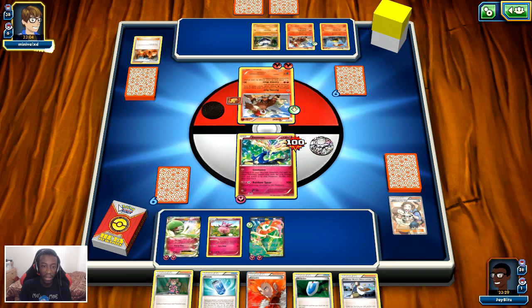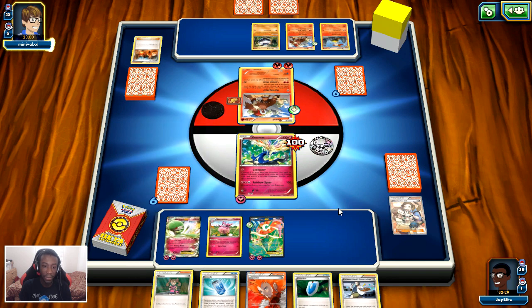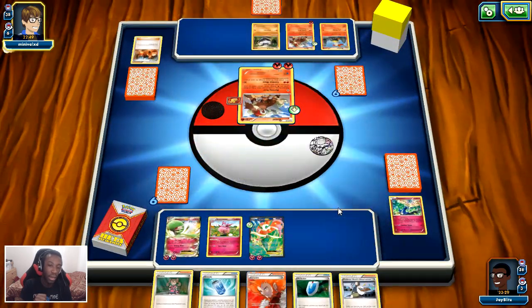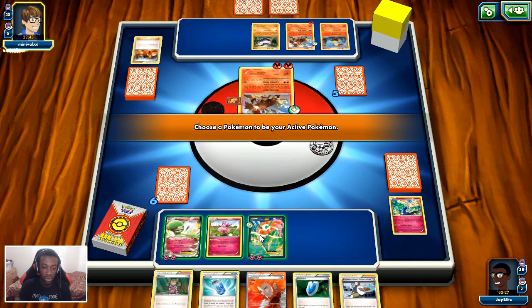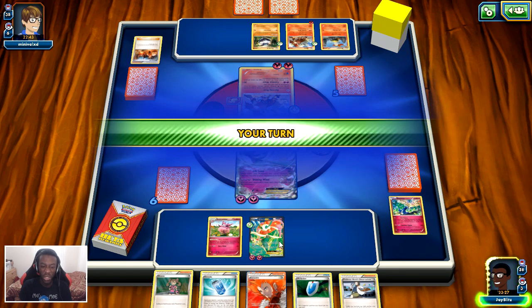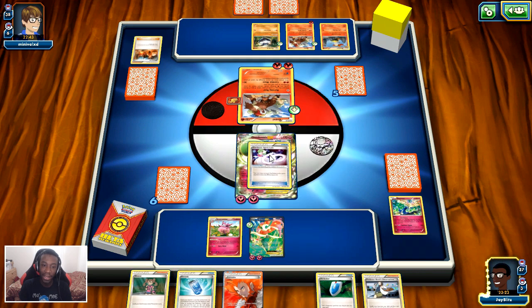The only way I'll be able to kill the Entei is if I can top deck a Mega, that'd be good. If I can top deck either Mega or, honestly, Spirit Link. I need Spirit Link, that's what I need. Guess just going to Gardevoir. I should have went to Florges. Oh my gosh. Bruh. Alright.